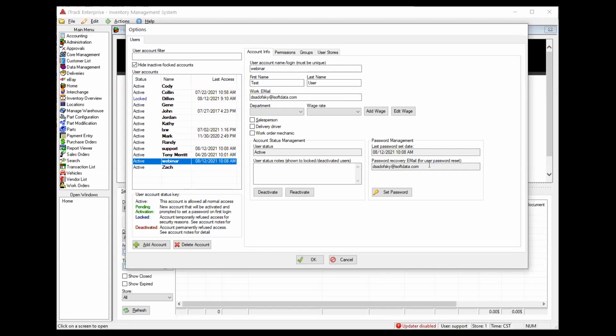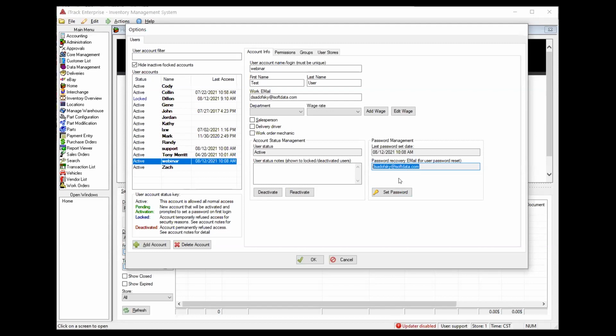But essentially that is controlled by the end user to decide where an email is delivered to if they need to do a password recovery. And as an admin, I can help them out. If they failed to set a password recovery email, or it's a very old account that never had that set historically, and they lock themselves out or they forget their password, as an admin, you can come in here and hit set password to kind of help them out, force a new password onto their account so that they can get back in and then hopefully change their own password. So that's activating an account.